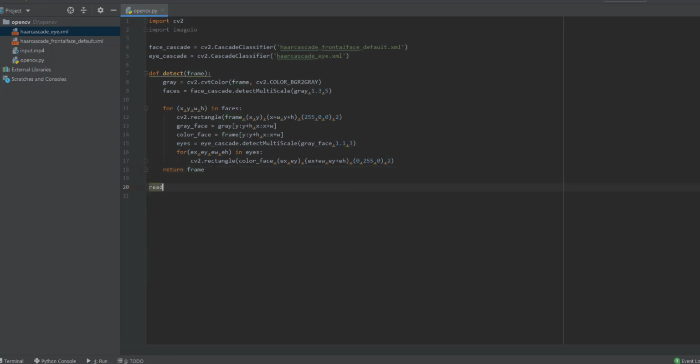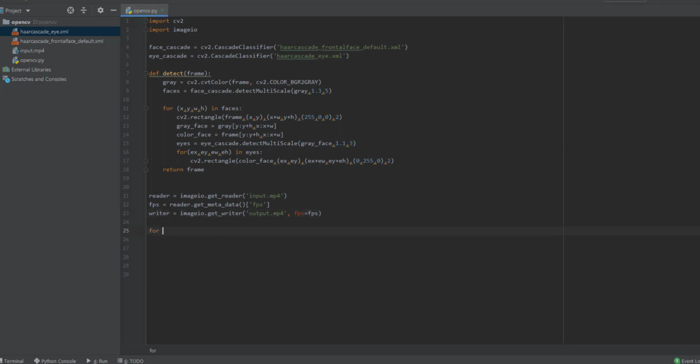Let's create an object with the getReader function of the imageio library to ease our operations on images, and give our audio-free video name to open. Now take the FPS value for dividing the video into images with getMetadata. After detection, we need to show our results in a new video named output with the same FPS as the original video. So we are done with defining.